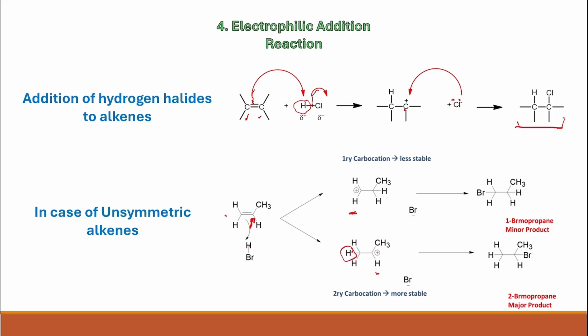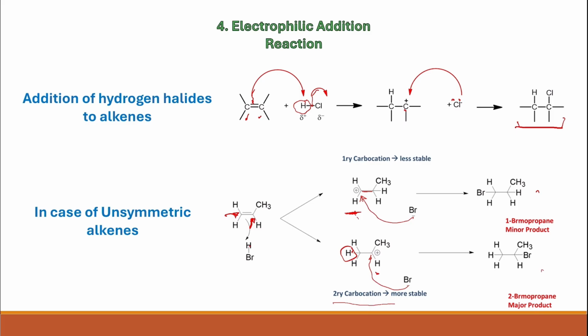One of them is more stable than the other. The secondary carbocation will be more stable. A secondary carbocation is a carbon with a positive charge that has two carbons attached to it. So it will be more stable than the primary carbocation here, which only has one carbon attached to it. In either case, the bromide is going to attack the carbon with the positive charge to give you two possible products. However, one of them is going to be the major product and the other the minor product. The minor product is this one, and the major product is that one, because of the generation of the more stable secondary carbocation.